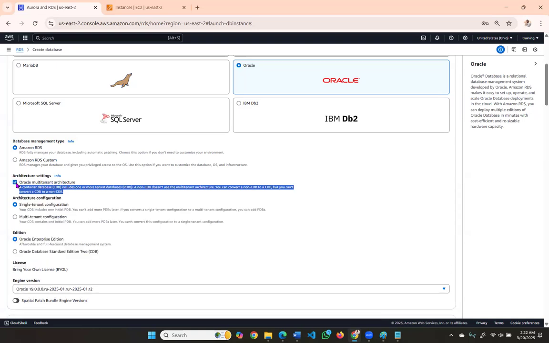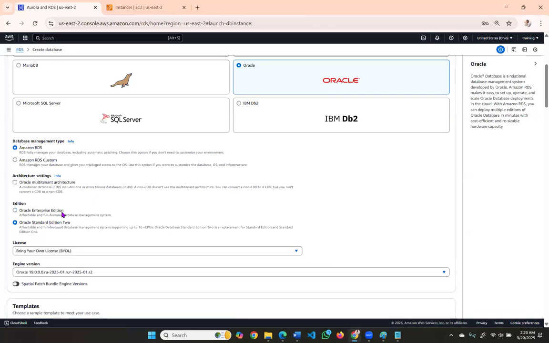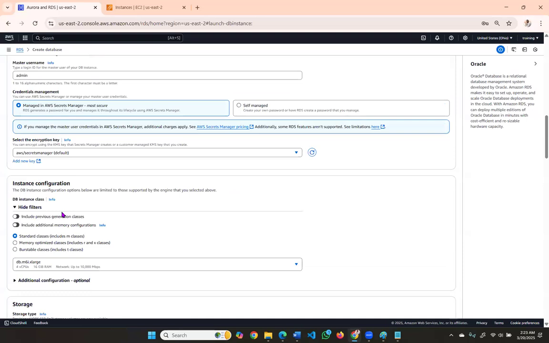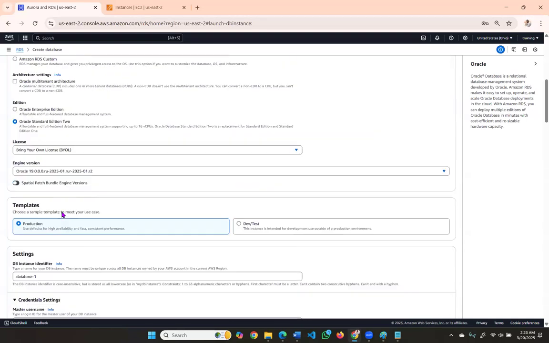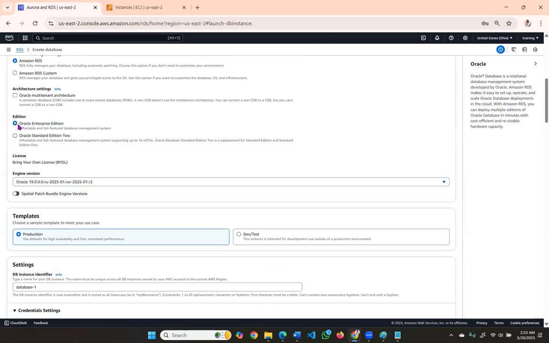I want the one that gives us more options. Let's do that. Oracle Enterprise Edition or Oracle Standard Edition. The document will tell us which one. So we'll do maybe standard. Enterprise should be bigger than standard. Enterprise should be bigger. Or let's try Oracle Enterprise Edition.